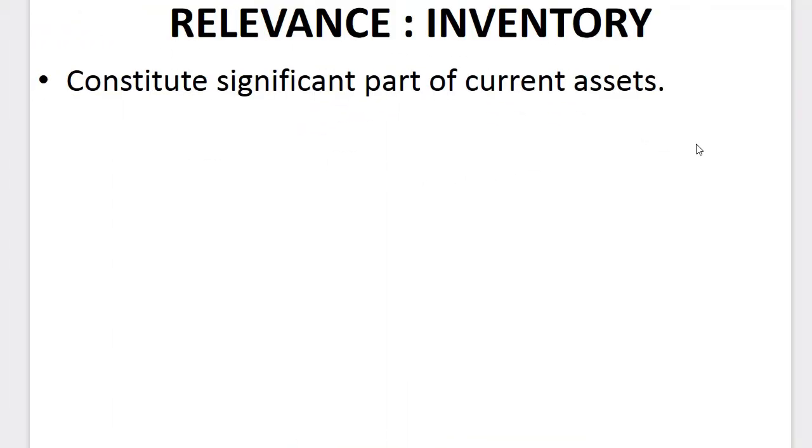Okay. So the relevance of inventory, it constitutes a significant part of current assets. Again, depending on the accounting policy, sometimes the controller would look at this from the managerial accounting perspective and look at the balance of the inventory as a percentage of total current assets, or sometimes even total assets, because that's the way they balance out whether they have enough inventory for the next couple of weeks or even months. Sometimes, especially in the food sector or food preparation sector, you will consider the number of days before the food becomes stale, right? Or the cycle time, depending really on the type of inventory that you have, right? Especially if you're from the merchandising sector.